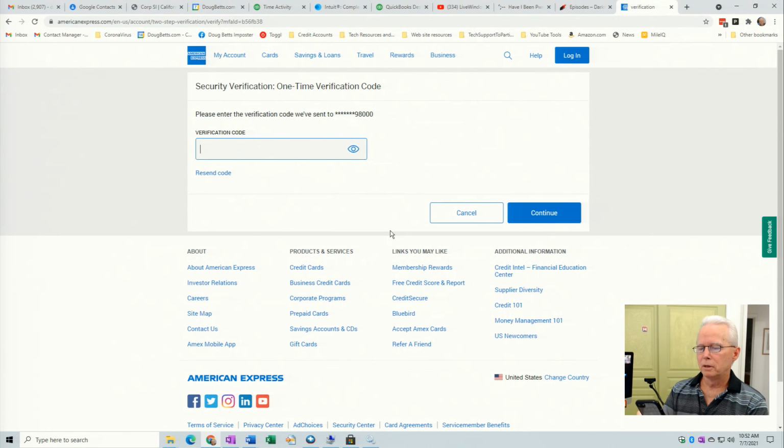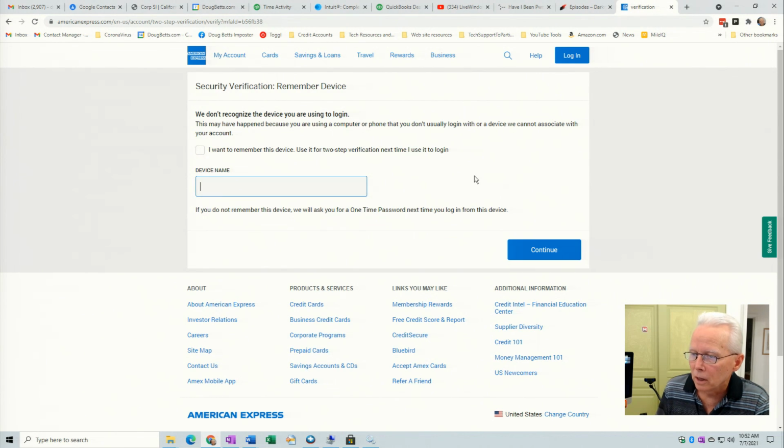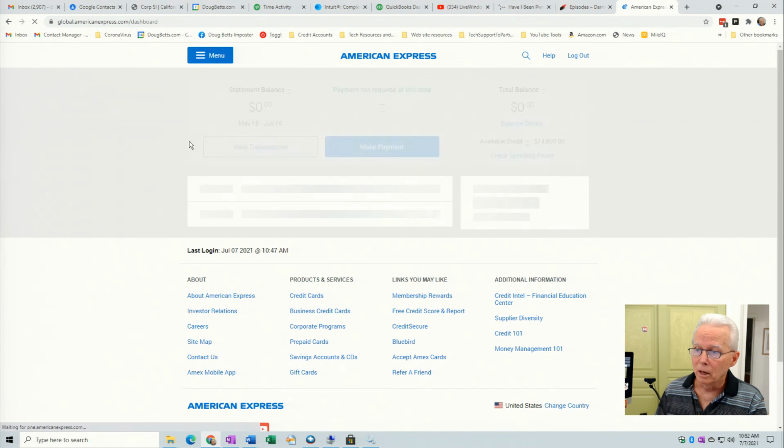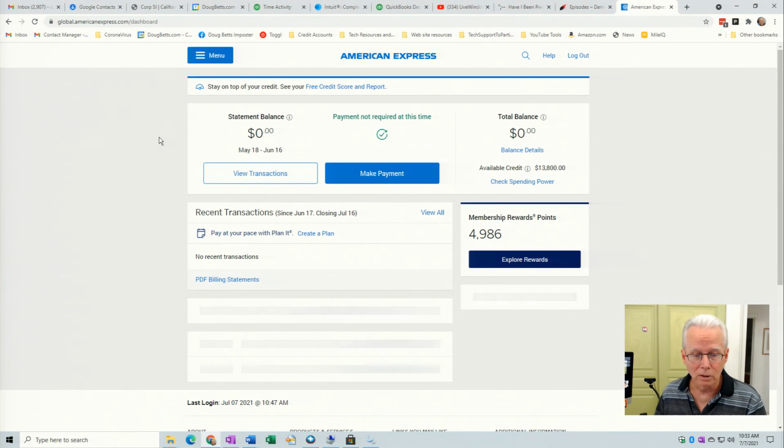And there it is. This is a different verification code, 890731. Click the eyeball, 890731, click continue. And then device name. I'm not going to select this because this is for this computer. I don't want it to remember this because somebody could break into my house when I'm out of town, sit down at my computer, and they could get in. So I'm going to say, no, I don't want to trust this device. Click continue. I'm okay with that because I don't log into it all that often.